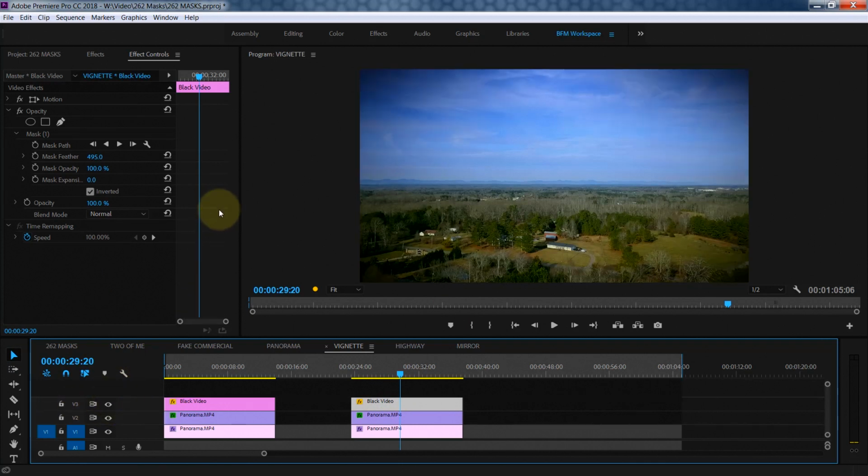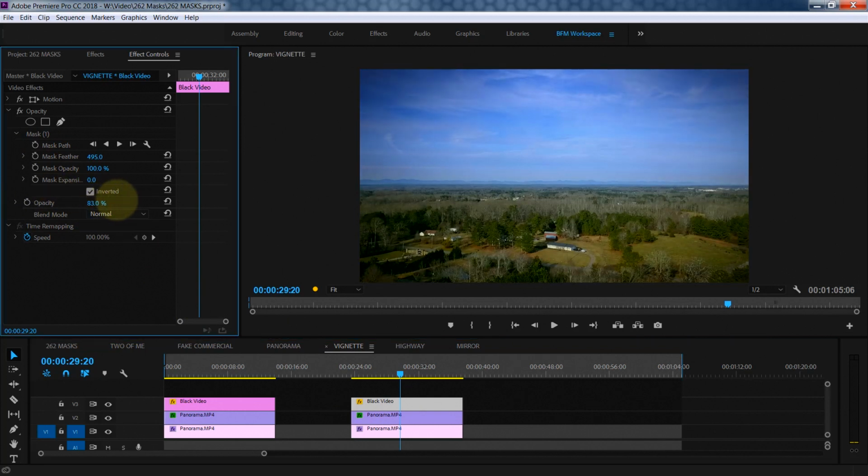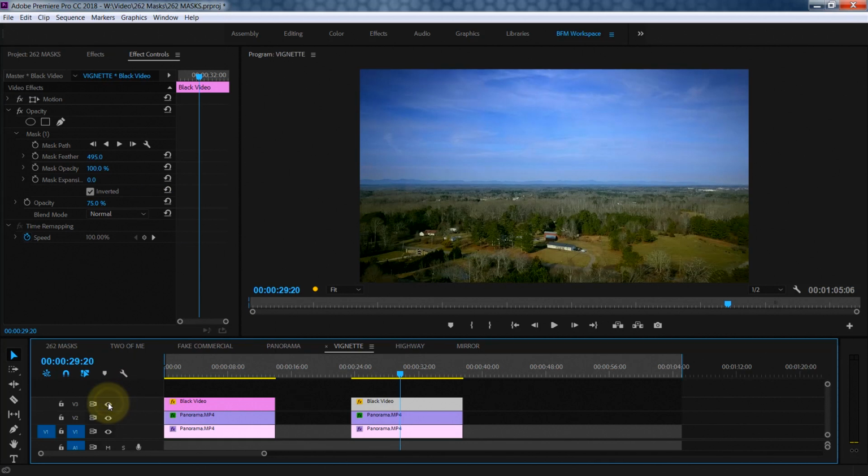You can also control that not only with the feather, but with the opacity of this black video layer up here. We can just yank it all the way down and add as much or as little as we want of this thing. Yeah, maybe right about there. And that's how you make a very quick vignette around your video.